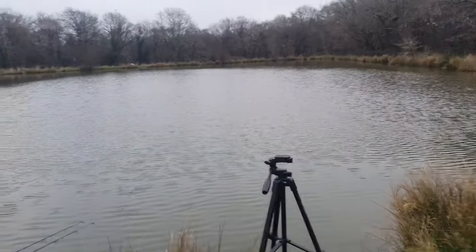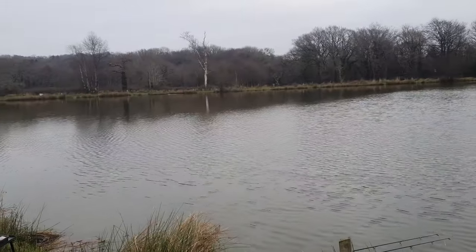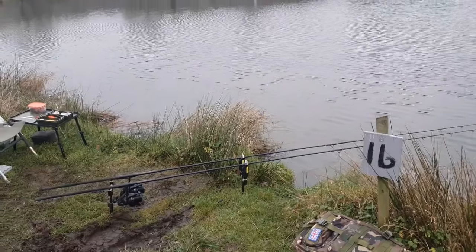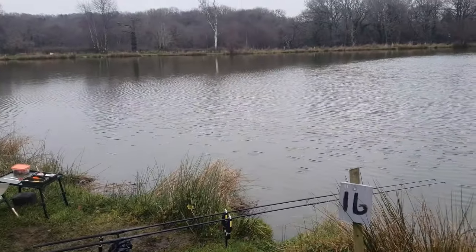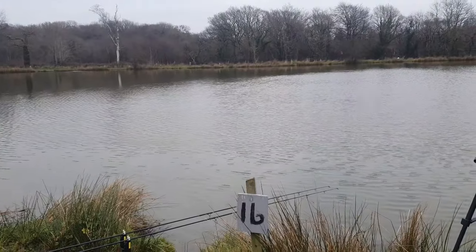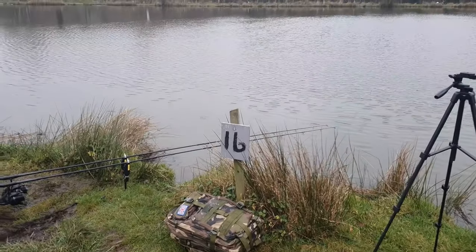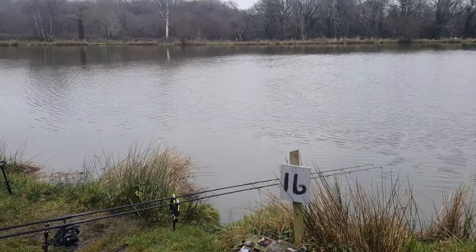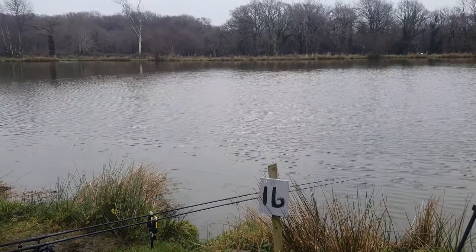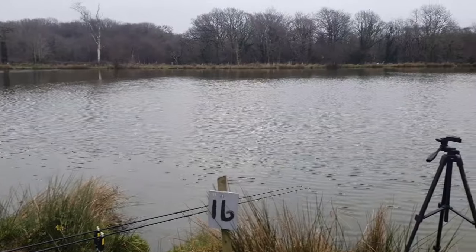The 4 fish I've had this week, as opposed to last week, every one of them has been bigger than the 6 last week. I don't know why that is, it'd just be luck. The conditions today are absolutely terrible, because it's easterly wind, it's high pressure, and absolutely freezing. We've managed 4, look. They've all come in a solid bag with switch crumb and some 2 mil pellets and some crayfish pellets, a little bit of bug crumb. And for the hook bait, it's just been a single yellow piece of plastic corn on a Ronnie rig, 4-inch Ronnie rig.